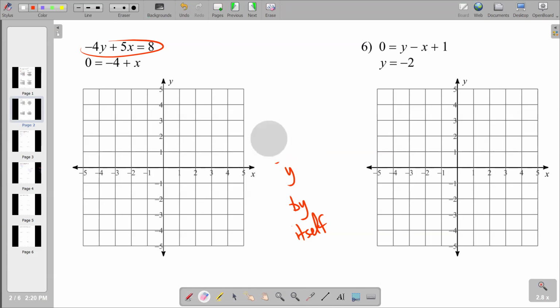Now, ironically, there's a problem in here that doesn't have a y. So you're like, well, how am I supposed to do that? Well, we've been down this road before, but let's talk about the top one first. So, Colton, how would you go about getting y by itself? Yeah, well, that's exactly what I would do. I would just leave the negative 4y, just kicking it on the left. And then what would I get on the right?